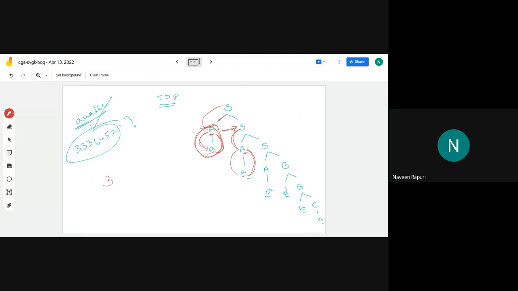Here there is no left or right child. That's why I moved to left, and again I moved to parent. I moved down, that means child, and I moved to parent. Child to parent completed means this is completed. That's why again I am writing 3, sir. Now again sibling. Here I moved to A.